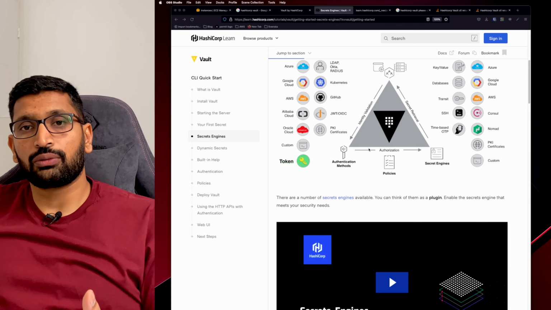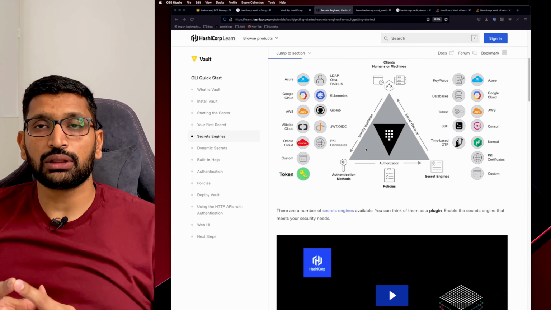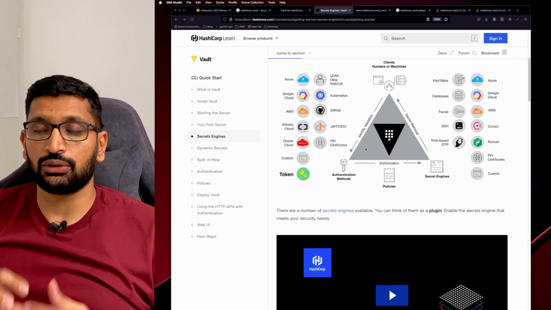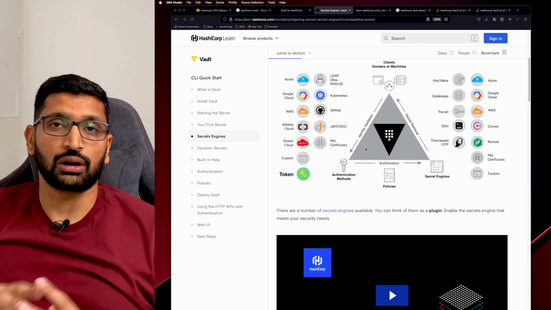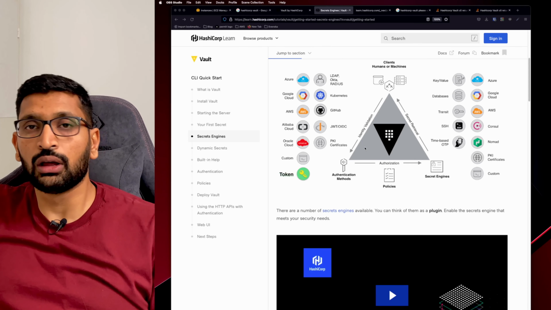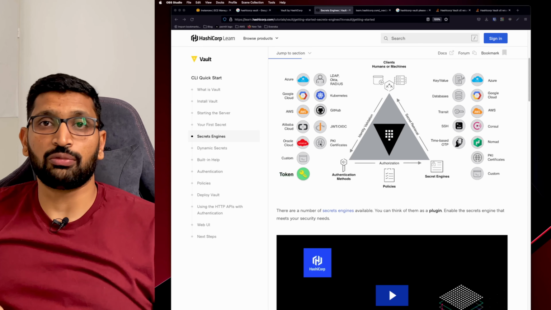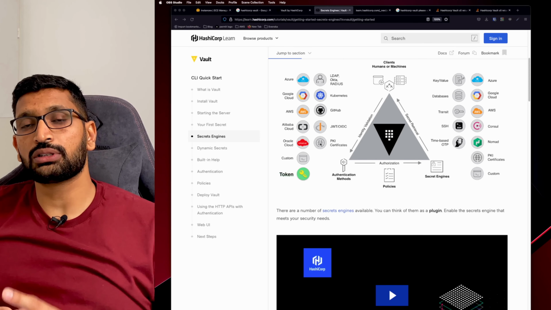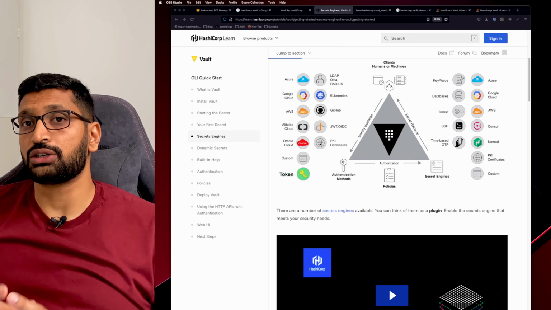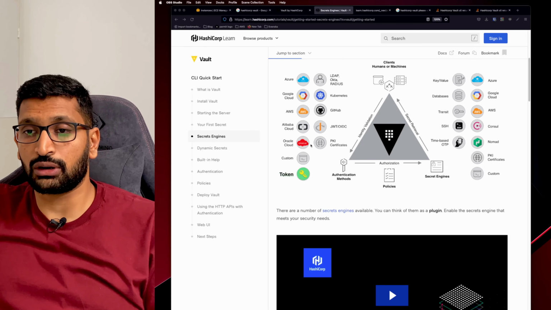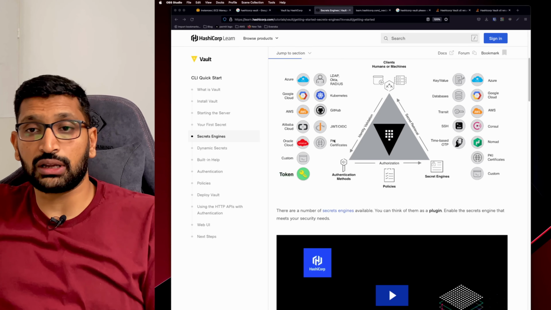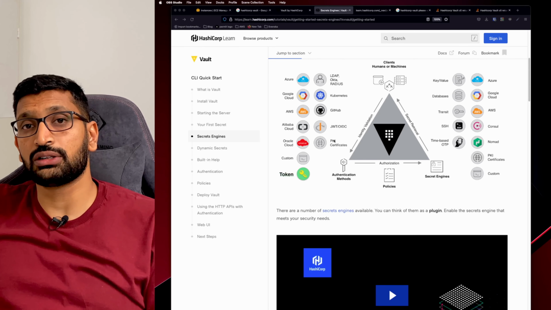So if you want to work with Google Cloud, then you can just enable that particular secret engine and you can store the credentials from Google Cloud. Similarly, you can enable it for AWS or Azure based on your requirement, so that you can store different types of credentials inside the same HashiCorp Vault. And you can have multiple secret engines enabled inside your HashiCorp Vault. So this is a really good picture which represents how the secret engine works and how it is integrated with the different cloud service providers.